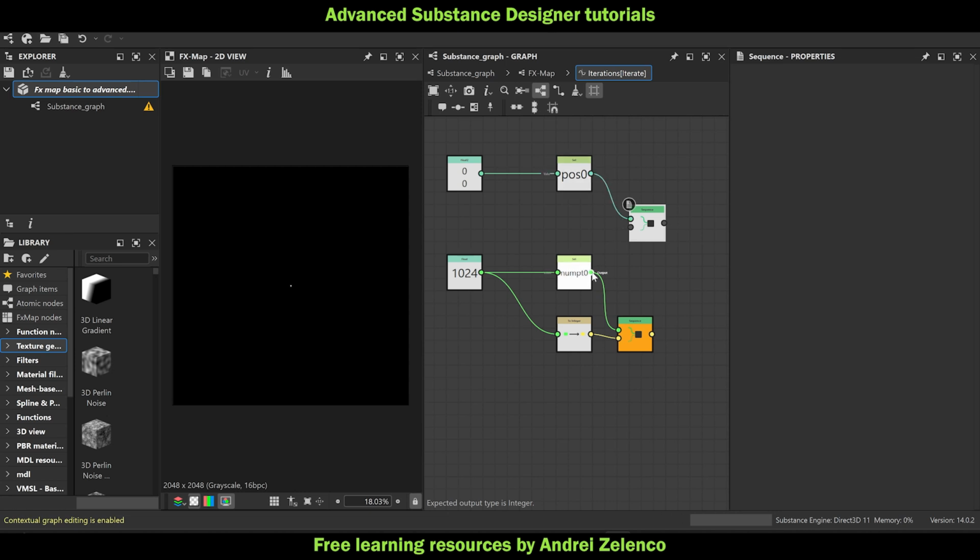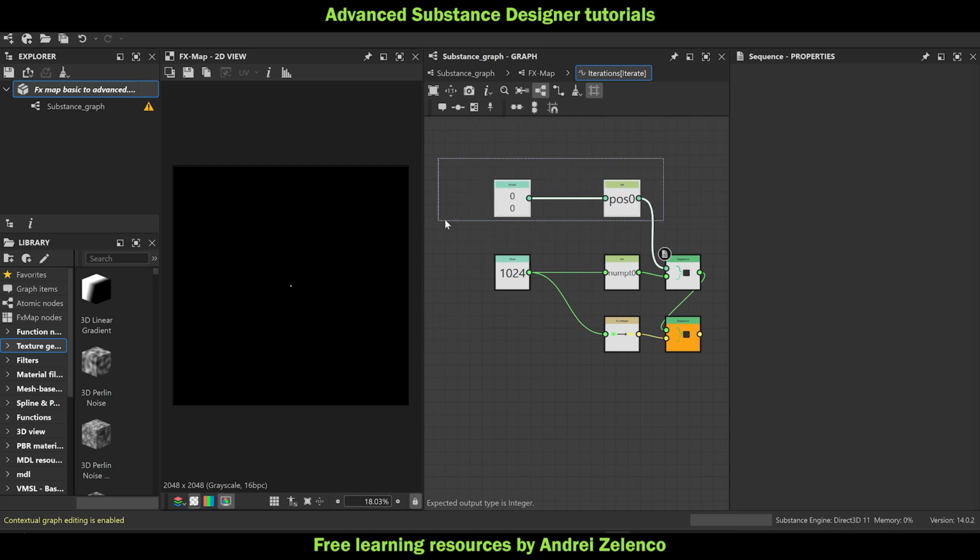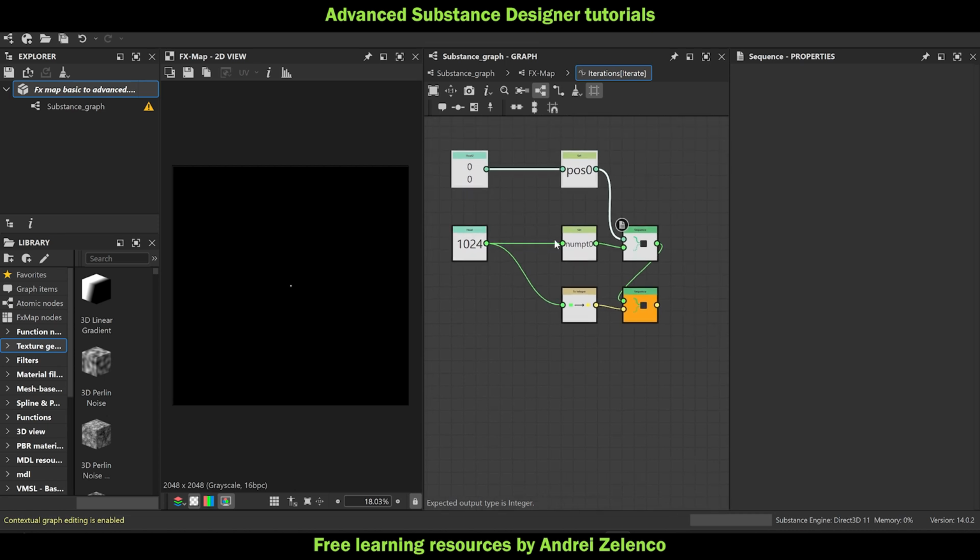Sequence, do this, do this, do this. Now everything is chained correctly, so we have 3 lines of code. In this line we assigned a 0, 0 to the position variable, then we assigned 124 to numpty0, and then lastly we output this as how many times we want to iterate.